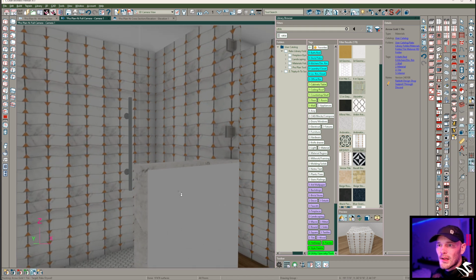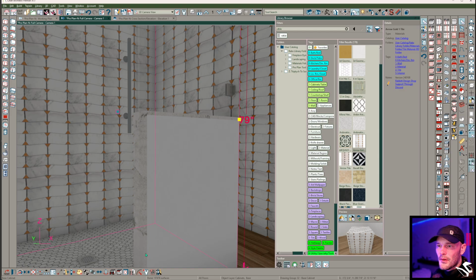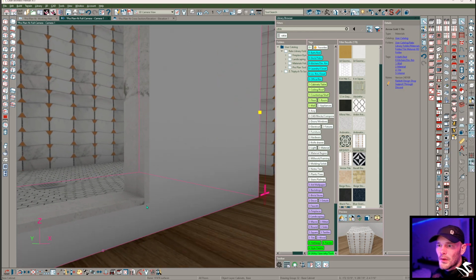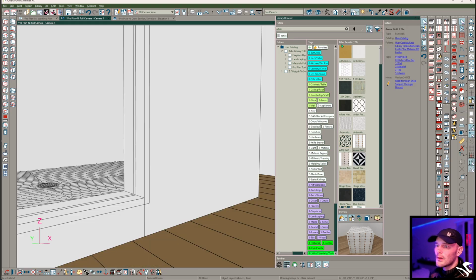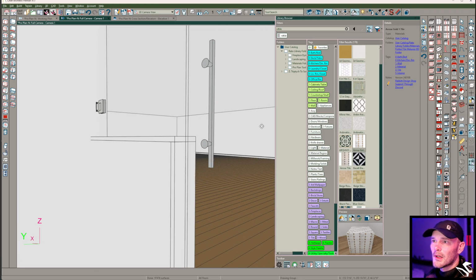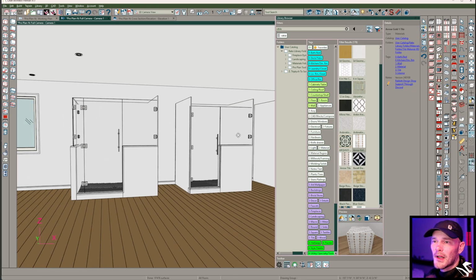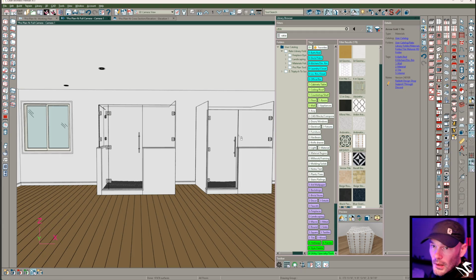And how do we create it? This was just a solid with another solid lined up with it, with another solid lined up here. So if we switch this to a vector view, you're going to see some of these intersecting lines like this, okay? But pretty neat how this is all built out. So you can do this just by creating solids, convert them to cabinet doors, set the Y offset so that they line up correctly. Same thing with the glass partitions. It just needs a Y offset so that they line up correctly.